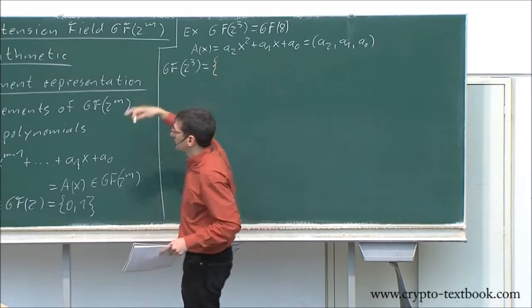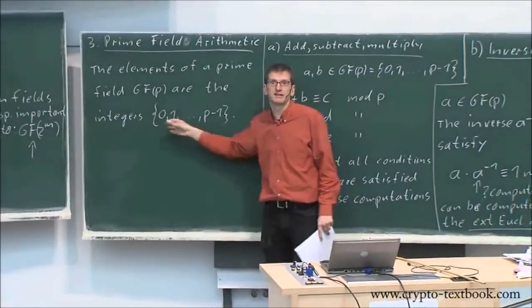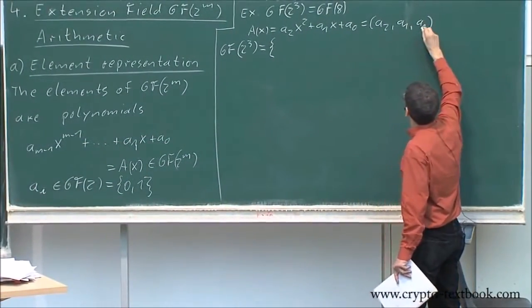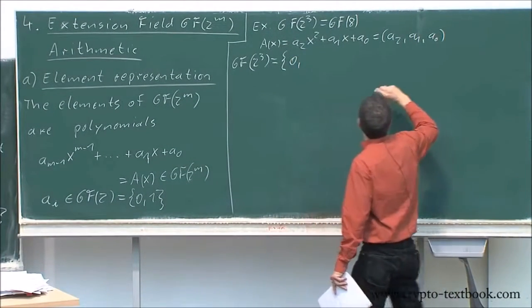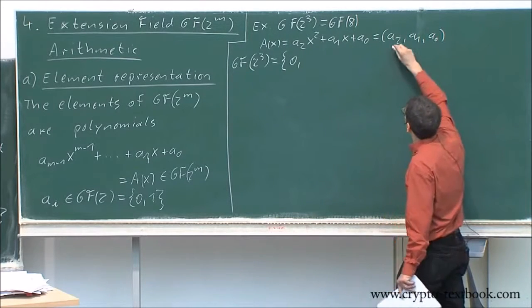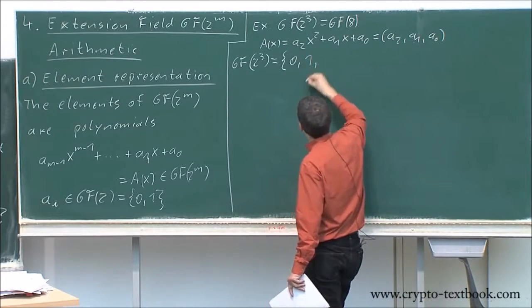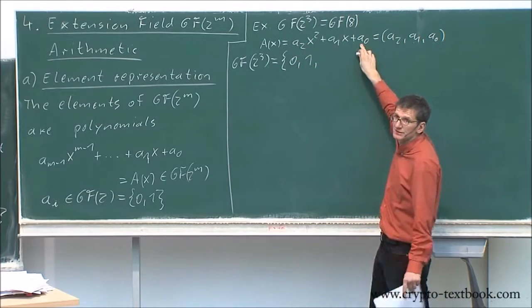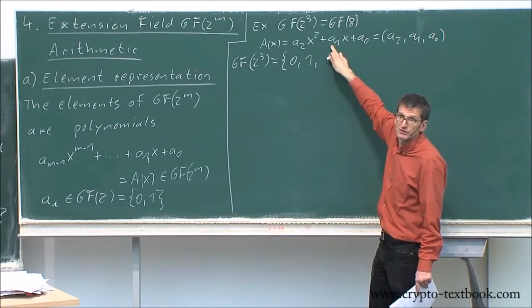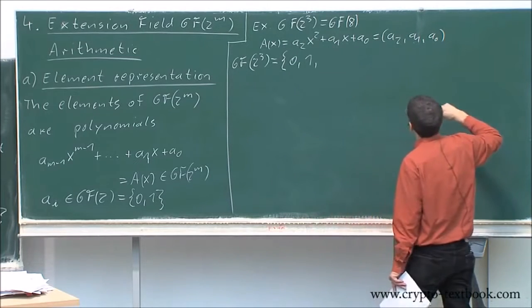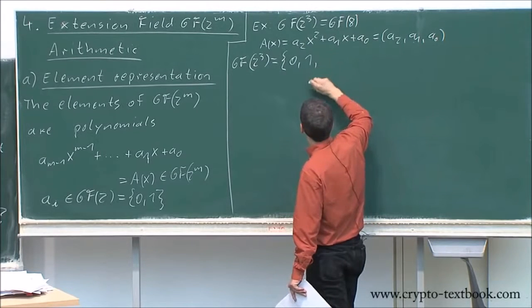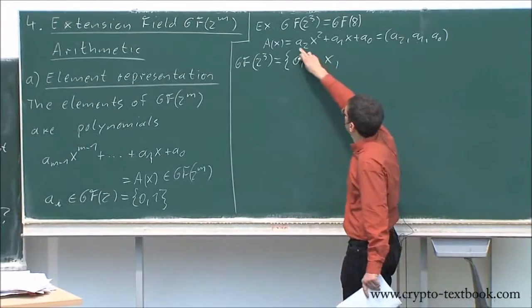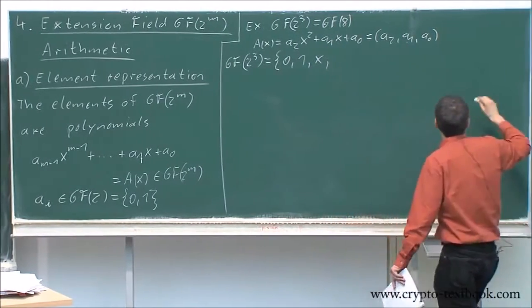And now I suggest putting the elements in curly brackets, and that's what I want to do now - I want to show you what are the elements. Well, one element is zero zero zero, that's zero. Another element, the next one if you do this lexicographic enumeration, you have zero zero one. Then we meet those two, the two higher a_1, a_2 with zero. Then we set a_1 to one and then we get the expression x. This is clear - if I have the polynomial x here, then this is zero, this is one, this is zero.